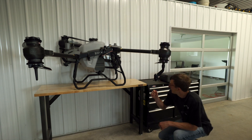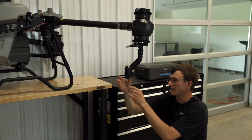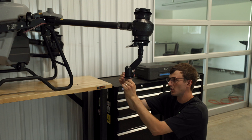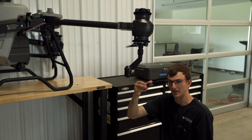The first thing you do is remove the wing nut on the bottom. Next, you remove this plastic nut — and be careful, there's a spring that's going to come out with it. You don't want to lose that spring, and then your plate will just slide off like this.